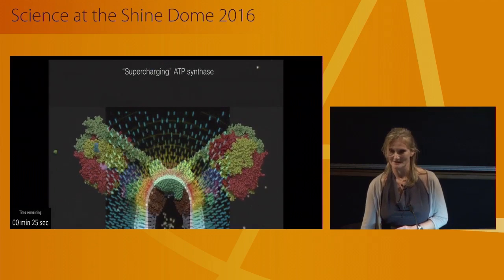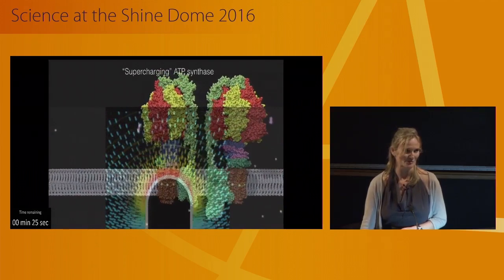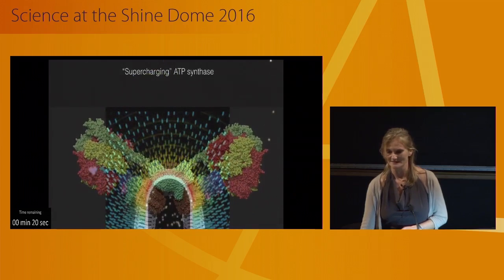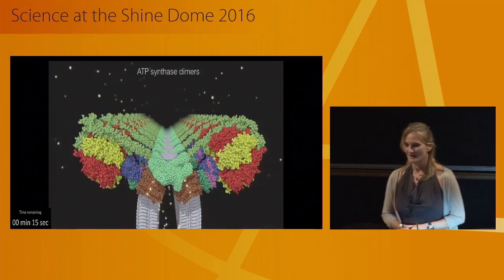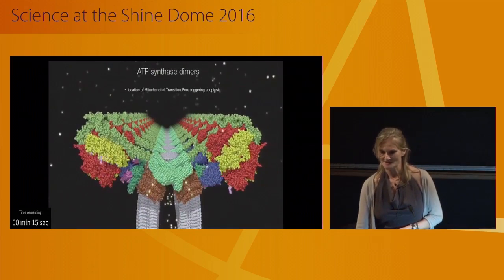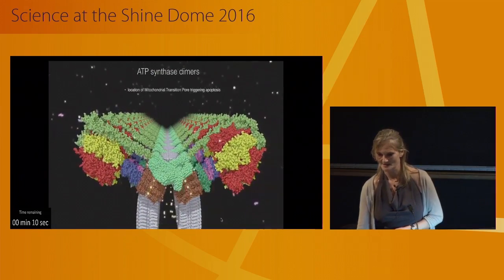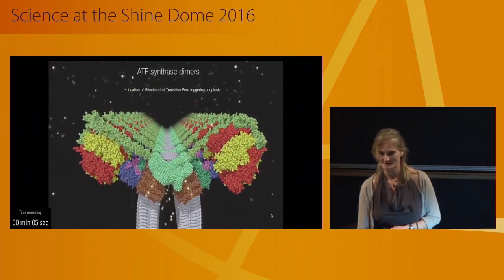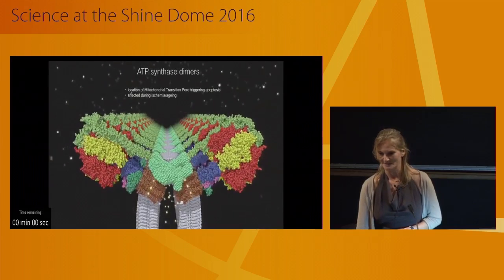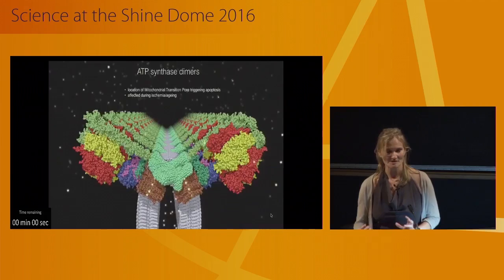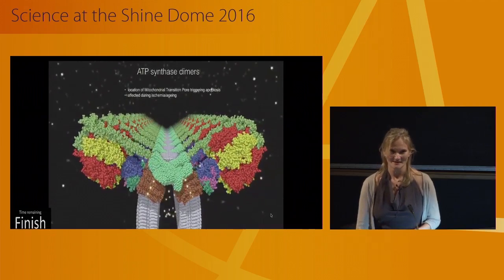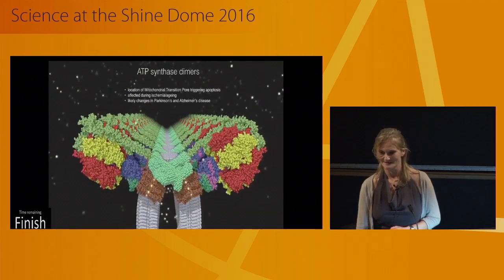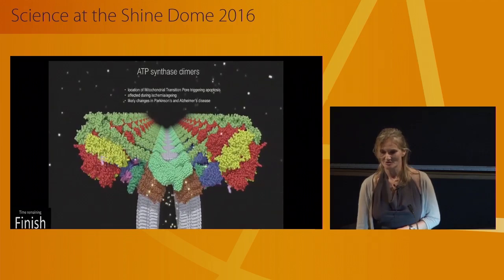And so we have trillions of these molecular machines in our bodies that turn over about our own body weight of ATP every day. And so for the biologists, it is speculated that this is the location of the mitochondrial transition pore that triggers controlled cell death. And it was shown by electron cryotomography that these dimers come apart during aging, so they might lead to us losing energy while we age. And it is also likely related to disease.